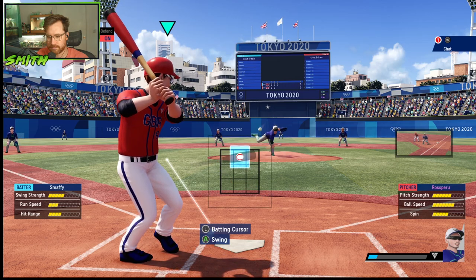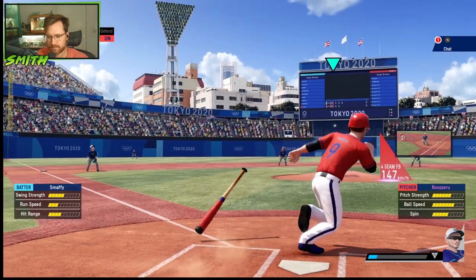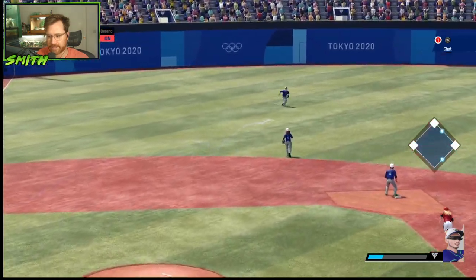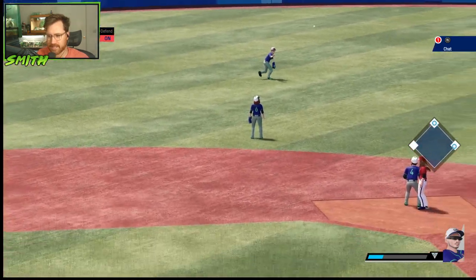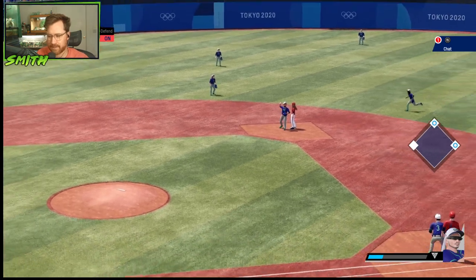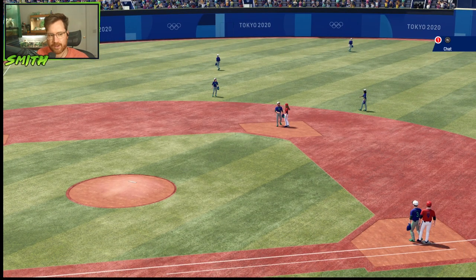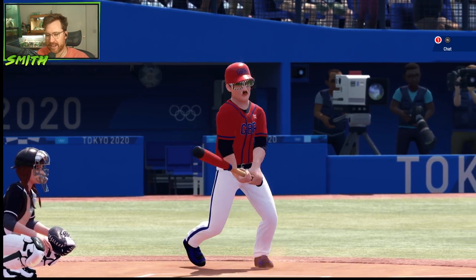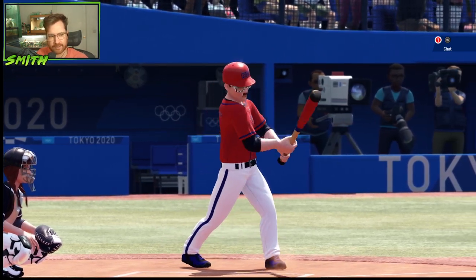They've clearly simplified this as well, but having little knowledge of the actual rules... Hit it to an open space. You've gone to second base — safe. First person's at first base. Amazing. Safe. Bam, bam, bam. I think they all have to get home before the end of the innings, otherwise it won't count. Right.